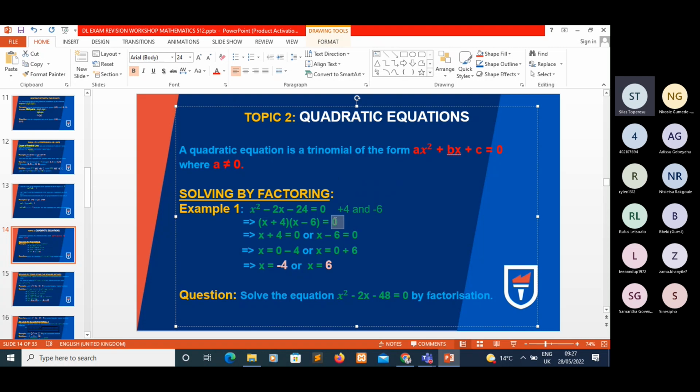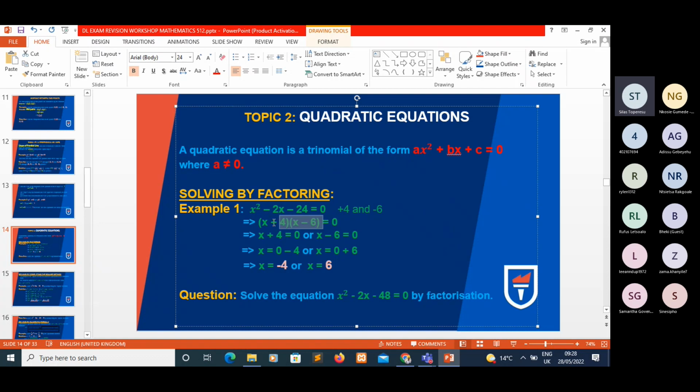So I equate them to 0. In place of the whole function of my quadratic, I'm simply going to put the functions of my factors, which is the factors that I found, the ones that if I multiply them, they give me this, and if I add them, they give me minus 2. So that's what you have to determine. Those factors, if you multiply them, they must give you minus 24. And if you add them, they must give you the value attached to x. That's how you determine whether you have simple factorization. So this one we call simple factorization, okay?